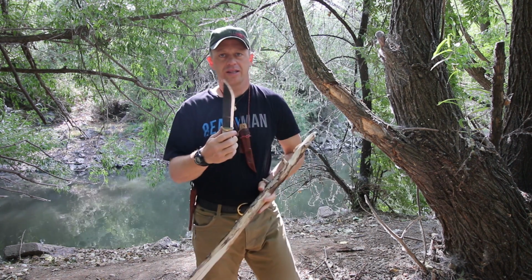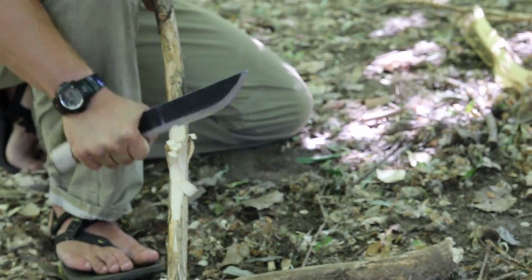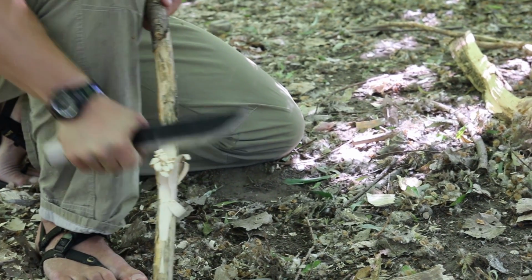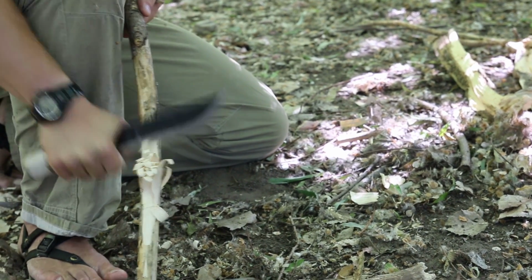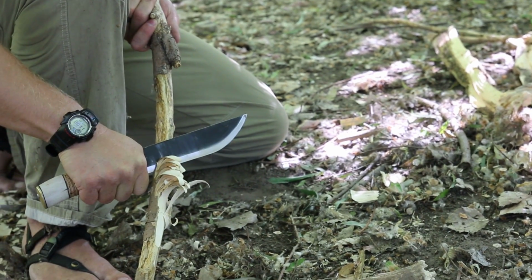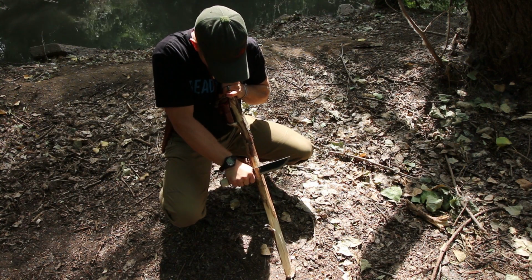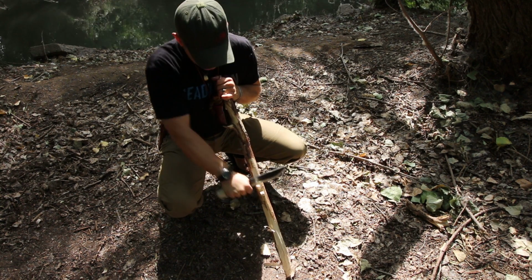So this knife gives you the ability to run similar to a hatchet and then turn around and feather stick like a smaller blade. So I'm getting big, long chunks off because I can choke real high. That gives me more leverage to throw these nice big long curls off, okay? If I don't do it too ugly. Normally you want to get on the ground and do this, and I chop them all off. But anyway, normally what you're going to do is get a little bit of a hard angle, carve all the way down, and then end with a little bit of a harder angle. That gives you the ability to give these long, big curls.